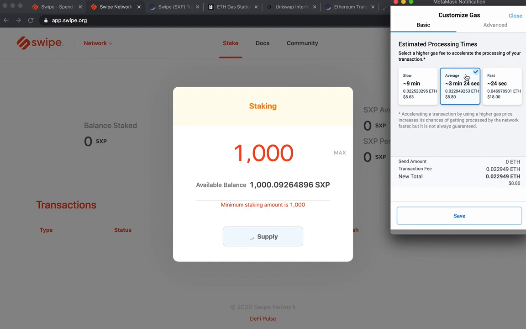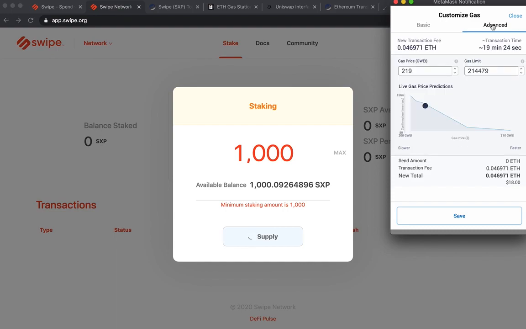If you want to do it quickly, then you definitely want to do something like fast gas. Go to advanced. What I usually do, go to advanced to make sure fast gas is a little bit faster than fastest gas. It's a habit of mine, because everyone else will be doing the same number. If everyone else all piles up, you end up having to wait a little bit longer. So I find it's a little trick that you do it just a little bit higher. I figure people are going to do 0.1, so I just end up doing 0.111. That brings me to a little bit higher gas than everyone else.